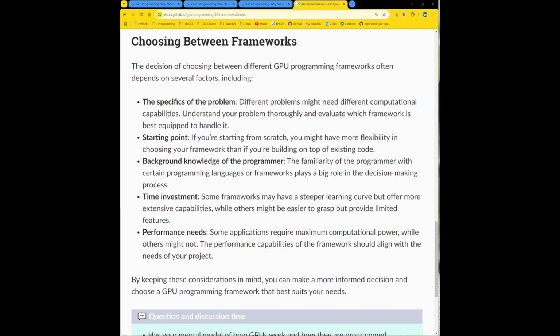So the balance of cost and benefit. So time benefit, how much time are you going to invest to learn GPU programming? If you just want to try, you can start from what you have right now, or just from scratch.